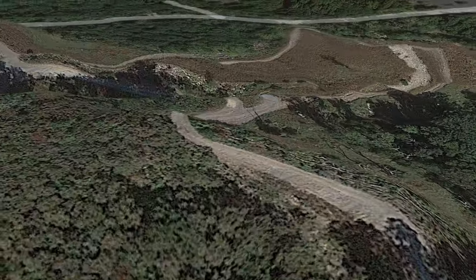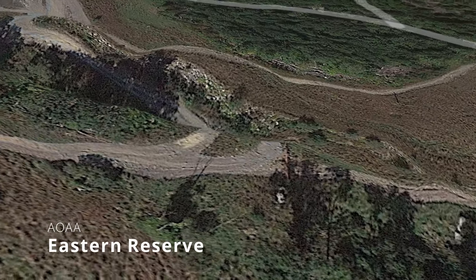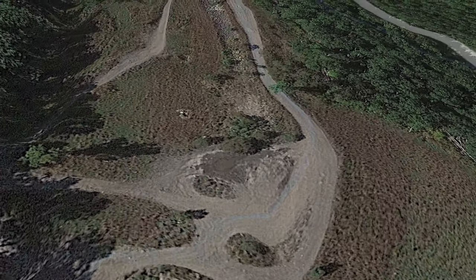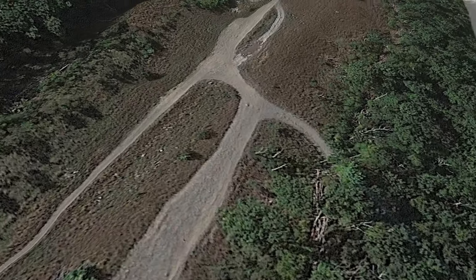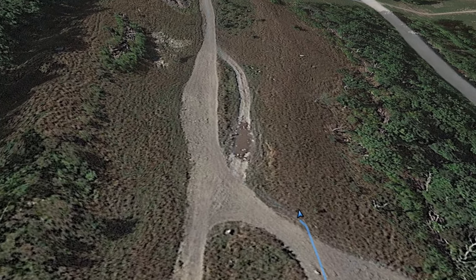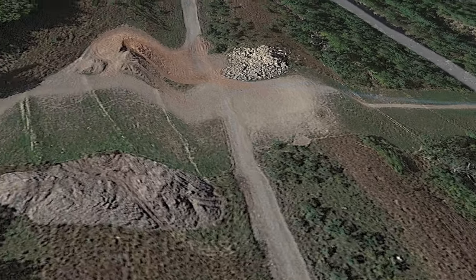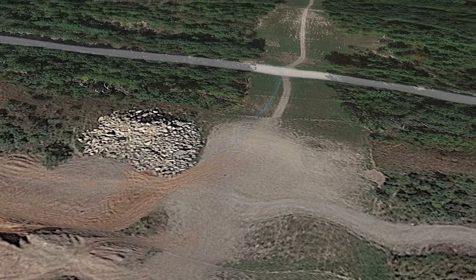The eastern reserve is a very large area, and adjacent on the other side of the parking lot is just a huge area of big open fields and cascading hills that go down into the valley and up on top of the ridge. You'll find some crisscrossing paths with something for everybody. We suggest that you spend a day in the east reserve and maybe a second day over in the western area — it'll give you enough time to see it all.